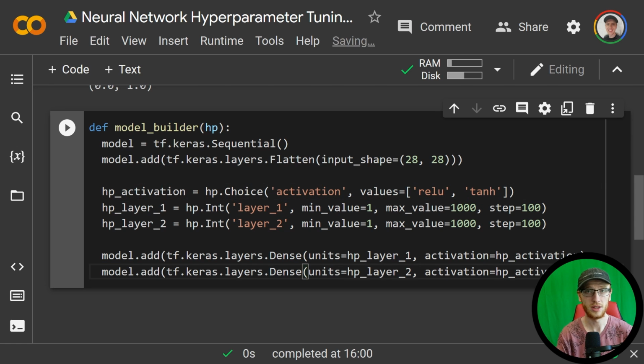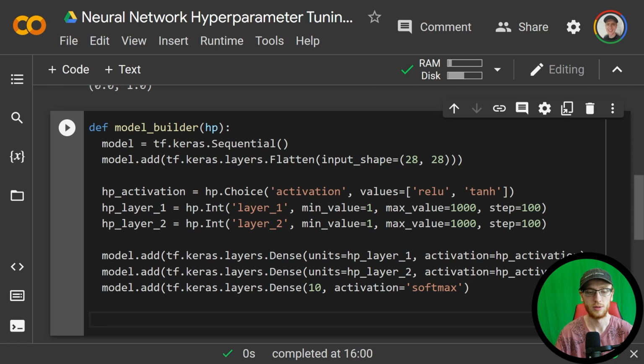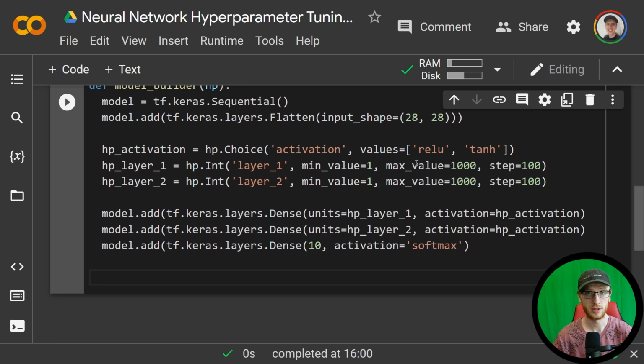And now you have to make the neural network make sense still. And so what makes sense? We do a model.add tf.keras.layers.Dense with how many different outputs are there. This is the MNIST problem, so it's going to be 0 through 9 on a softmax. So 10 of these with an activation equal to softmax. And then you do your model.compile. We're going to do that in this function as well, because we're returning a compiled model in this function.